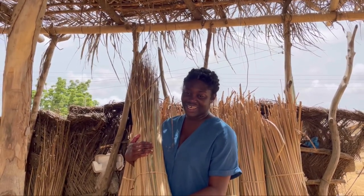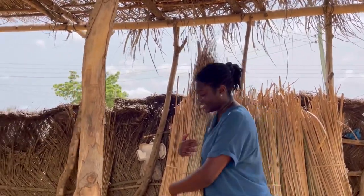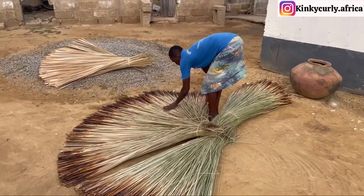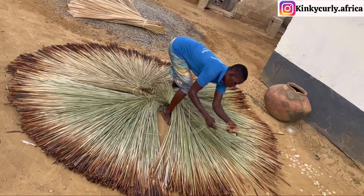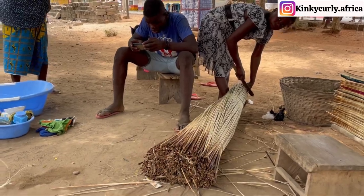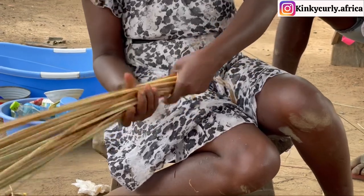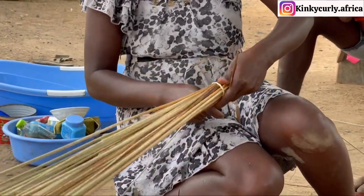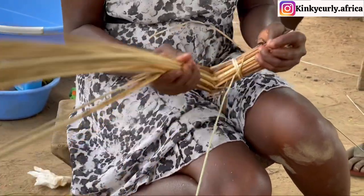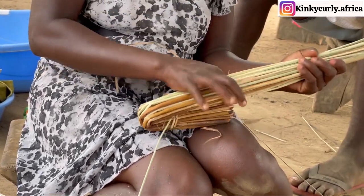Join us as we have fun and learn how to do this. Some people go to the river to cut the weeds, others buy from the market. It is then dried for seven days to become brown, then the ends are cut off and the base is removed. The excess weeds are discarded, and the bundle is bound together by one of the weeds, then folded onto each other until you get a bundled piece of weed.